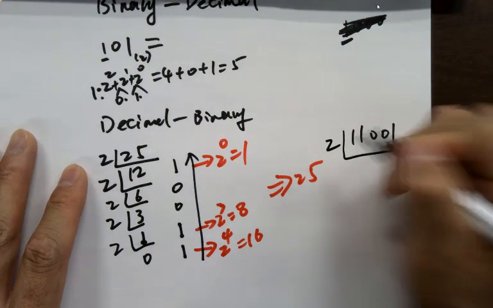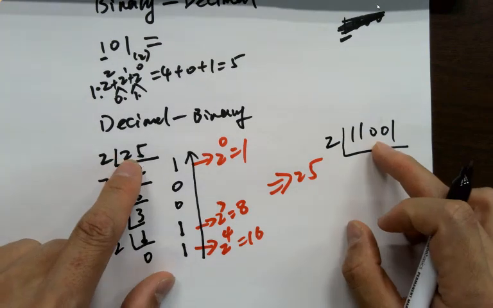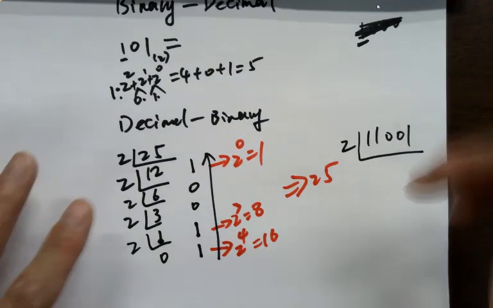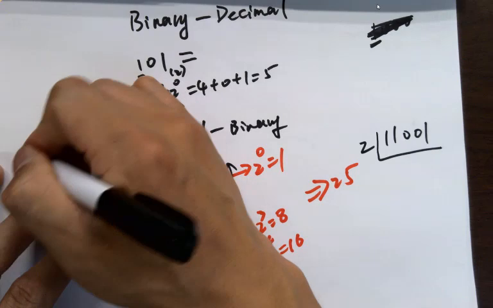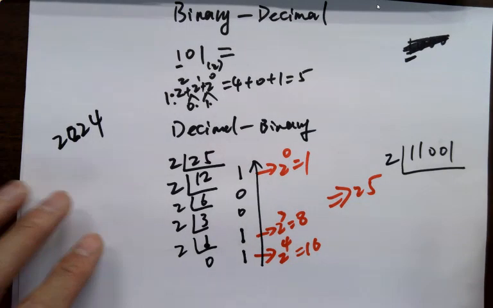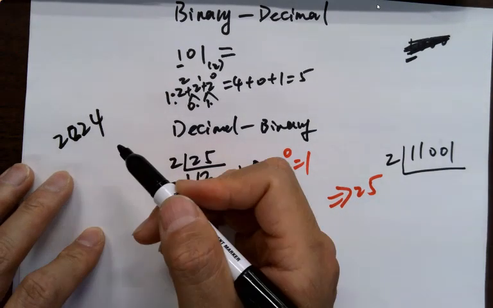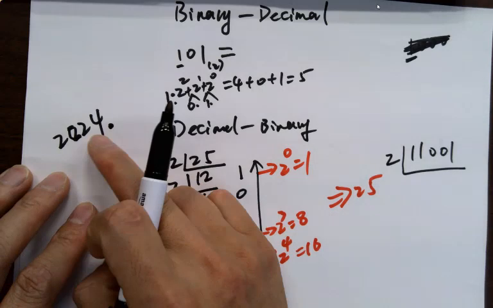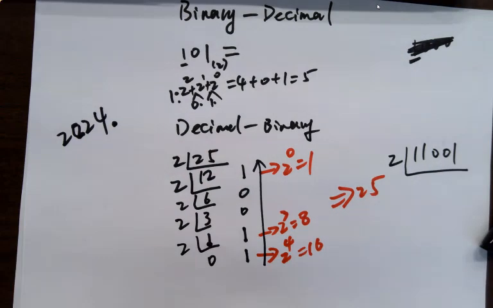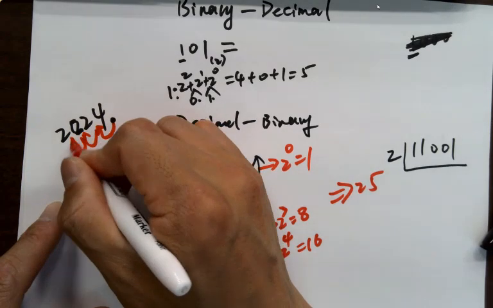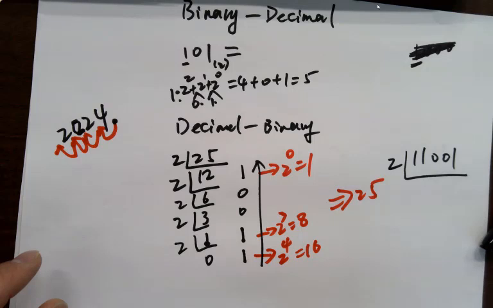So when we divide by 2, what's actually happening? I'm doing the same thing over here on the other side, exactly the same steps. Let's look at another number, 2024. It's a base-10 decimal number. The decimal point is over here originally, right? If I divide this by 10, it's moving the point to the left. I divide by 10 again, and it moves to the left again, each time.